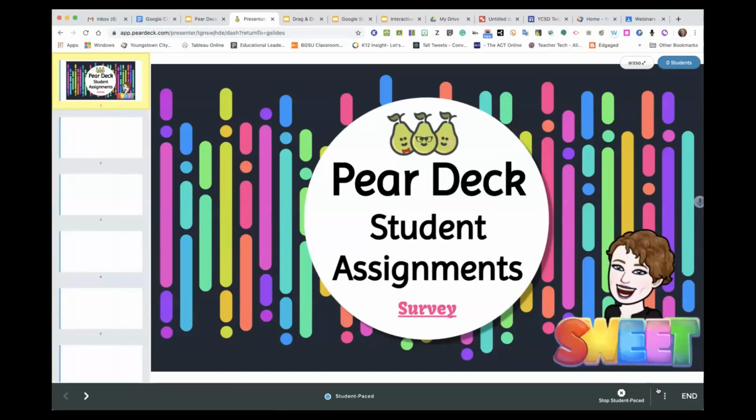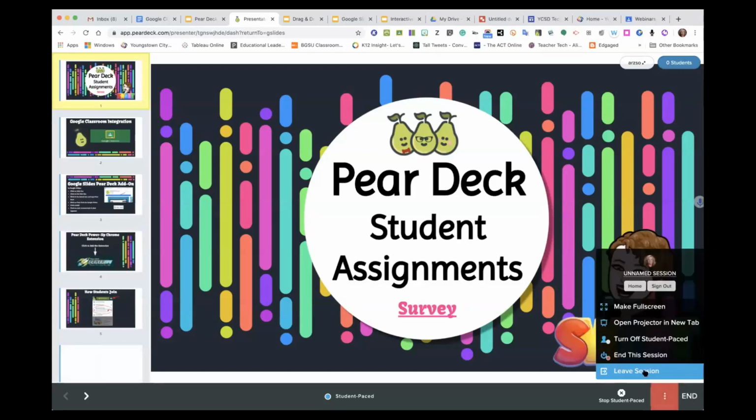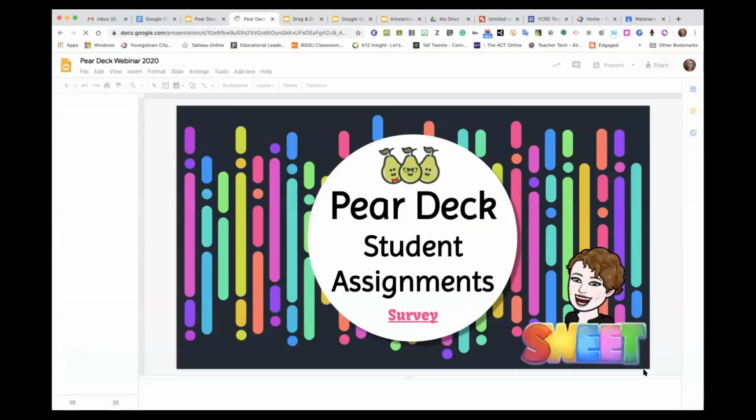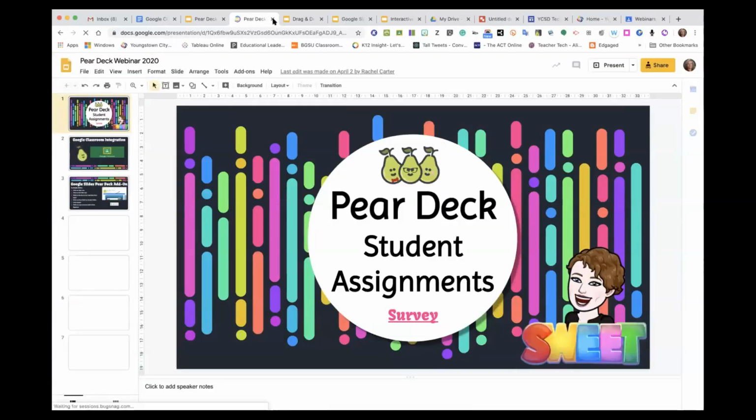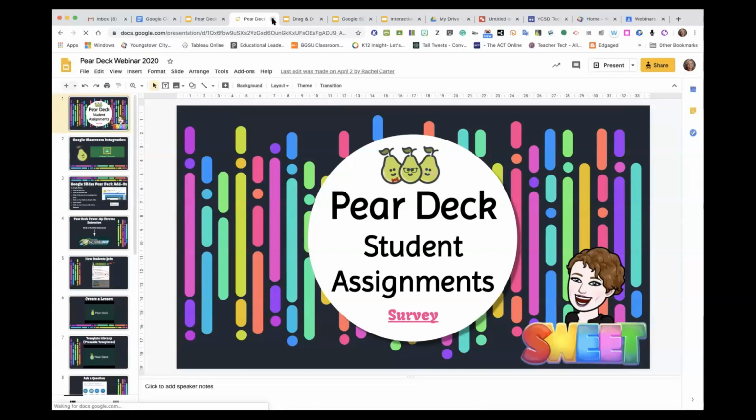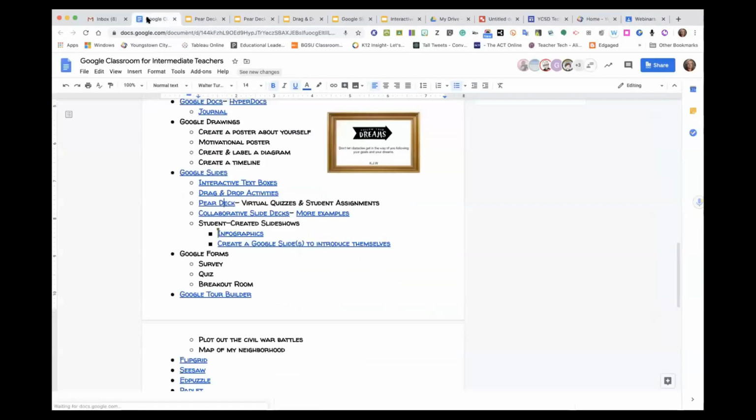So if it's a teacher-led one, they would click end on the bottom right, but instead to leave it student paced, you would click the three dots and then click leave session. It'll leave the session open. The kids can do it on their own. This might be good if you did a lesson in Zoom and then gave them this assignment, then you could see what they did and they could discuss it. You could discuss it in your next Zoom session. Yes, flipped classroom, definitely.